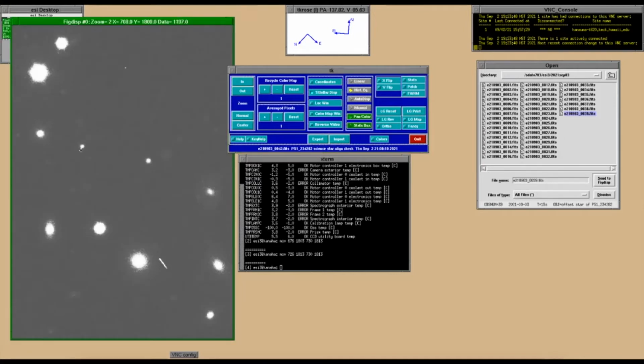I believe this is the object in question. I'm a bit worried about how much it's changed. So we could undo the offset and make sure, see where the pointing star is. Let's do that.